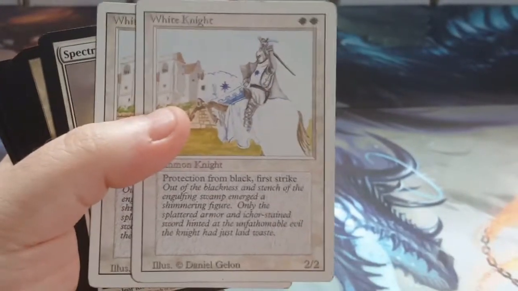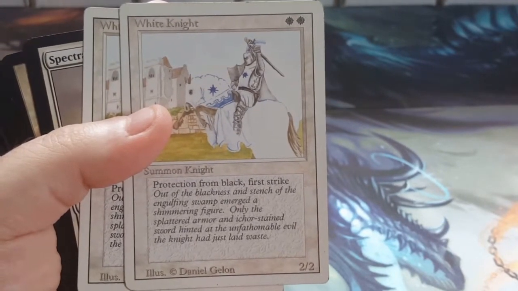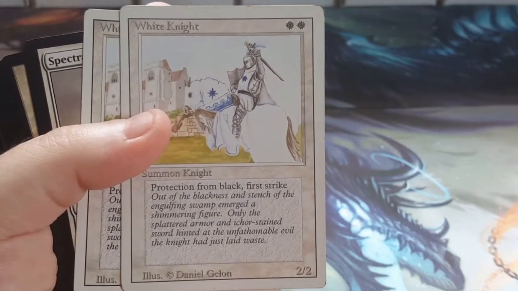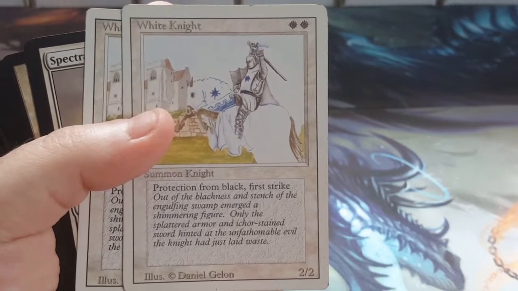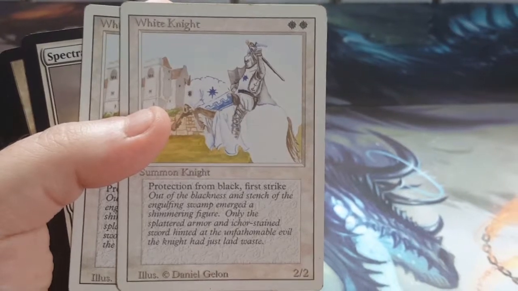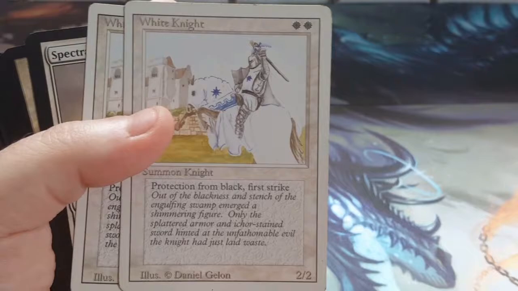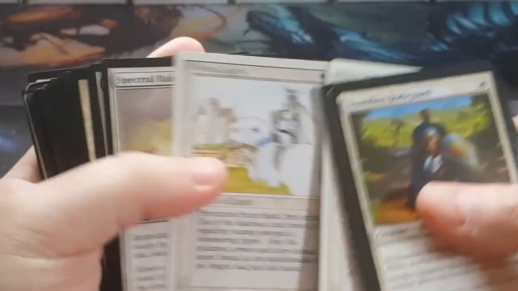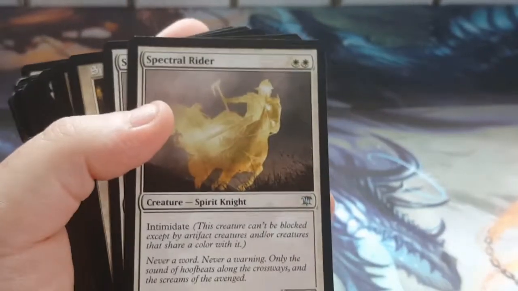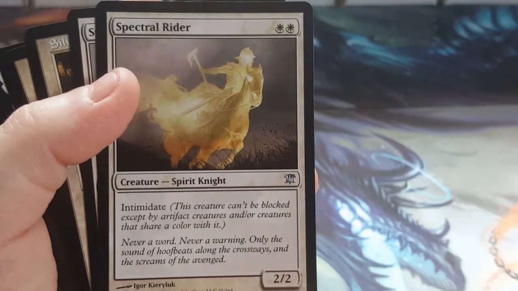And the card that the deck was named after, the White Knight. This is how knights typically were back in the day. They were 2 to cast, 2/2s, pro from a color, this one is black, and first strike. The first strike is kind of helpful, especially against chump blockers. They do not have the ability to keep their chump blockers alive. So, 2 of those.